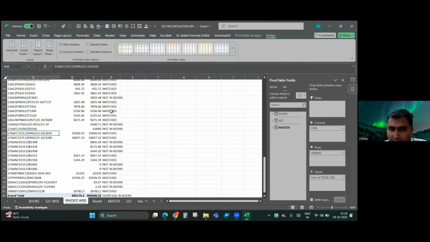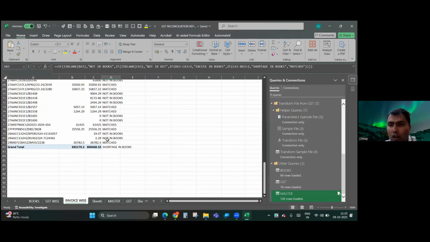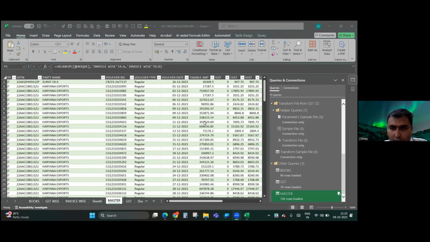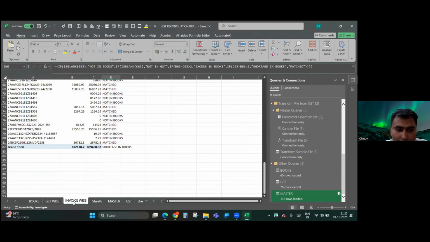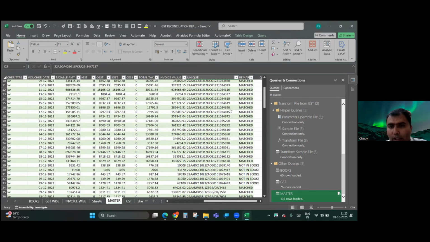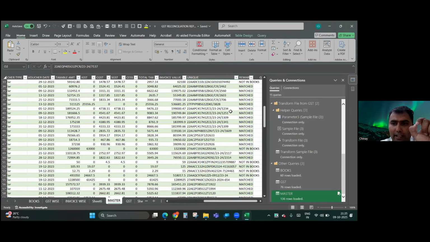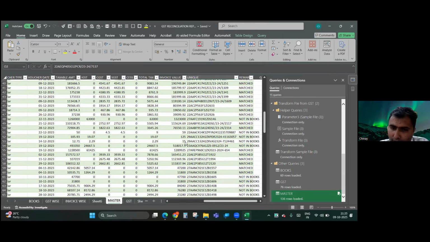We have done the reconciliation now, so we should know which invoice is matching and which invoice is not matching for us. So in this master sheet, what did I do? I just applied VLOOKUP or XLOOKUP. I searched for this unique value from this sheet, and it is giving me the answer whether this invoice is getting matched or it is not in books or not in GST. The reconciliation is being done for invoice wise GST wise matching or GST wise invoice wise matching.